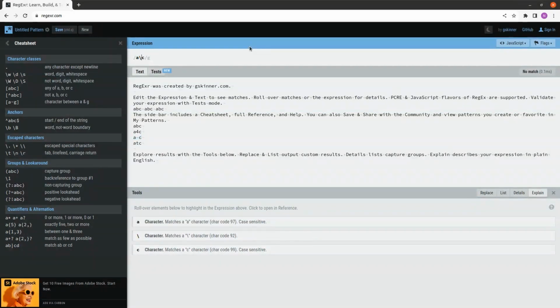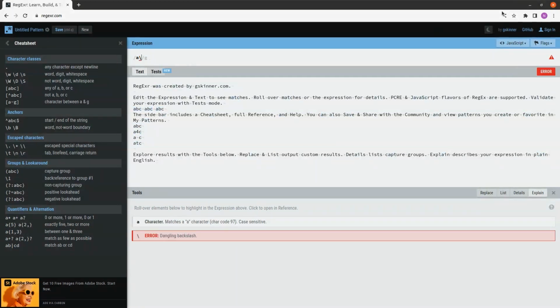Next we have \D, and here you can see it has highlighted all matches except which has a digit in between. For example, A4C has a digit. It hasn't highlighted this, but it has highlighted all the other matches. Next we have capital \S, and we can see it has highlighted all the matches except which has a white space, in our case which is A space C.